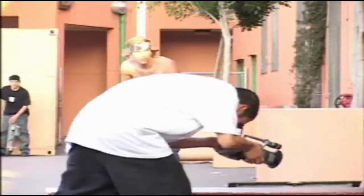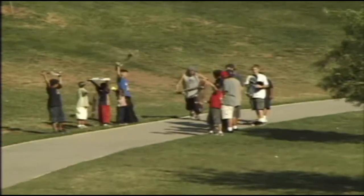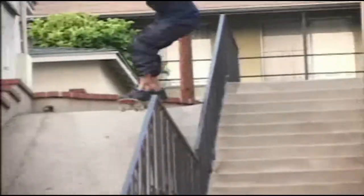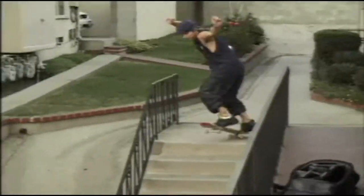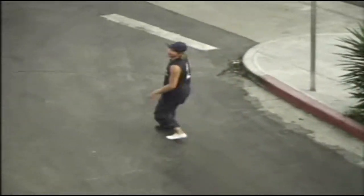To me, skateboarding is something that you'd love to do, and there's no rules. I think all sports have rules, and skateboarding has no rules, and it never will have rules. Skateboarding is skateboarding. It's about having fun with your friends and kicking it and going out and riding it and having a good time. That's the main thing. If you can get on a skateboard and ride down the street and you have fun doing it, and even if you're slamming on your ass, it's all good as long as you have fun, you know what I'm saying?